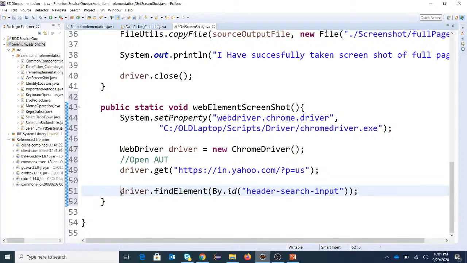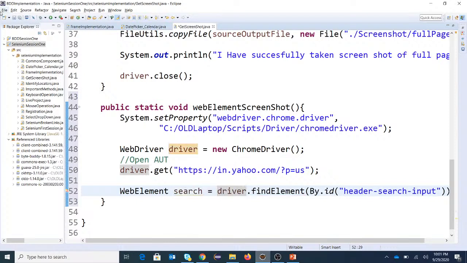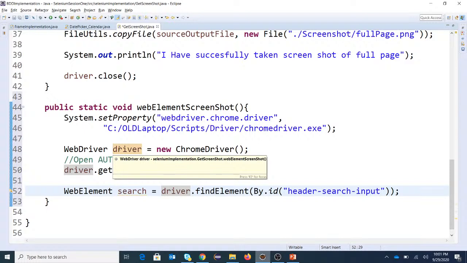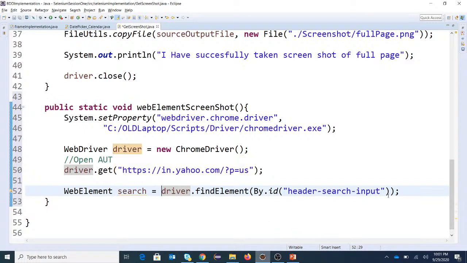So this is my web element, I'll call it search. Let me make it bigger so that you can see this in a better way. So I get this web element, that is header search input.